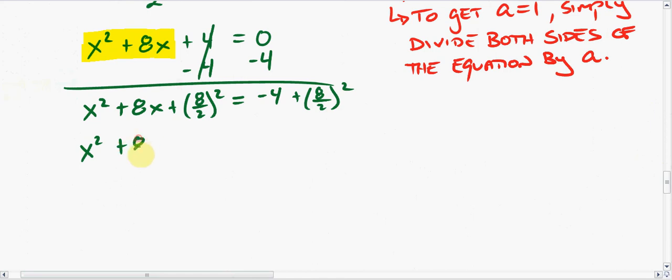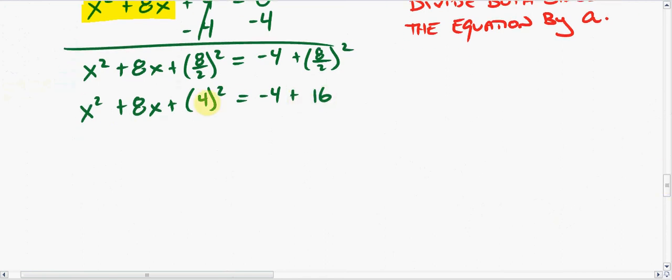So I've got x squared plus 8x plus 8 divided by 2 is 4 squared. And 4 squared is 16. So instead of keeping 4 squared, I just squared it. So 4 squared is 16. Wrote that here. And remember what I said in the previous section, whatever number you have here, since this is a positive 4, you're definitely going to have a positive there. So you're going to have a plus 4. This number gets transferred down, always.